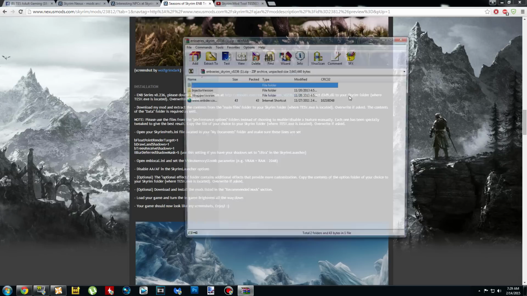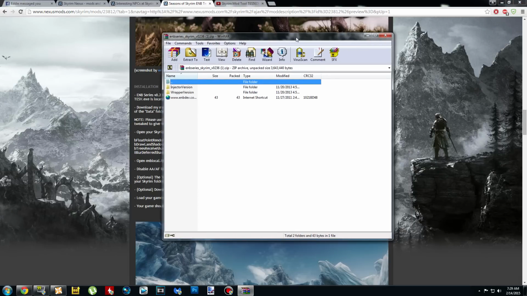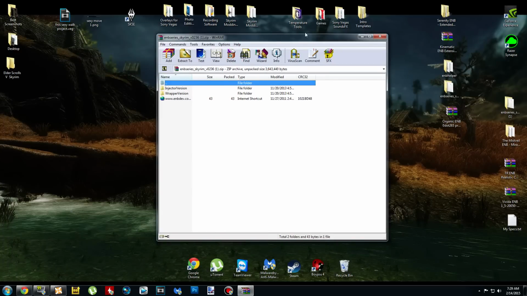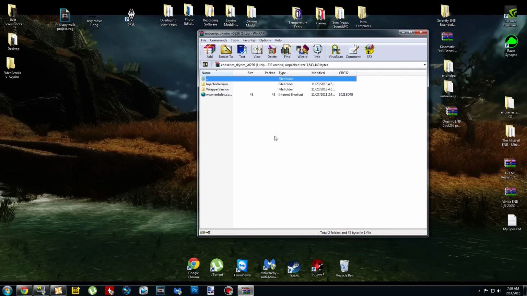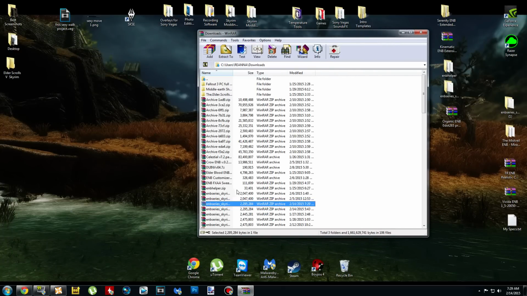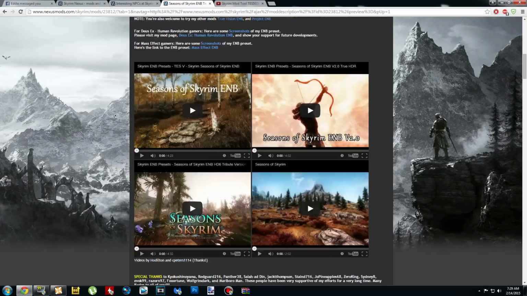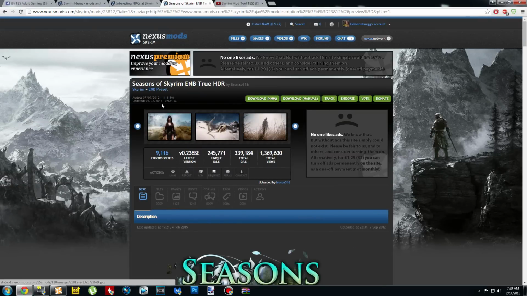You're going to need something that manages archives like WinRAR or 7-zip, but I'm obviously using WinRAR. It's all personal preference. So when you get your binary pop-up, go ahead and hit backspace and drag and drop the archive on your desktop, and we will come back to that in just a second. Then scroll up to the top of the page and click the Files tab.